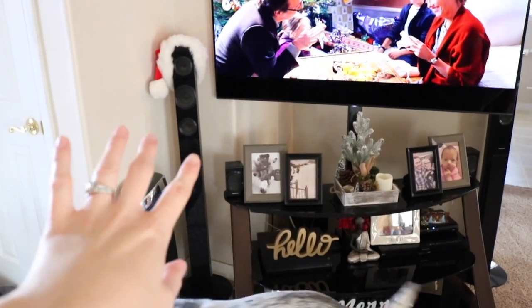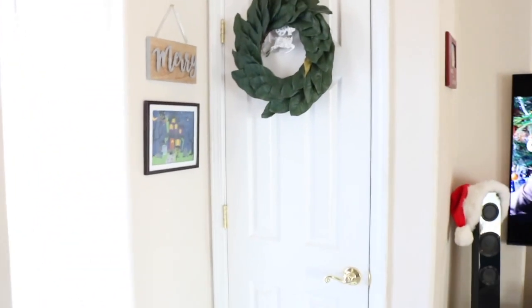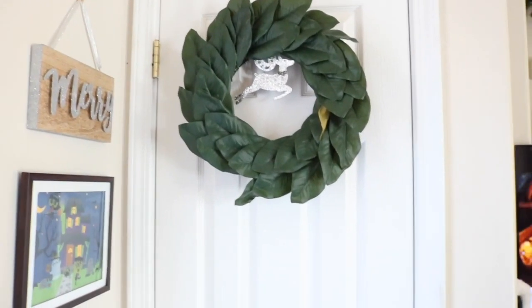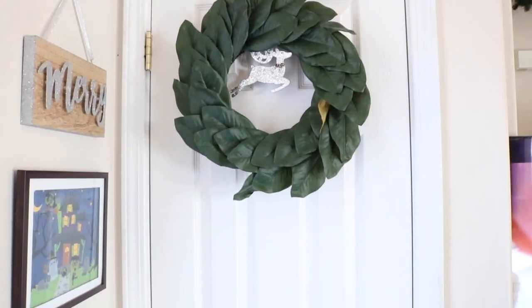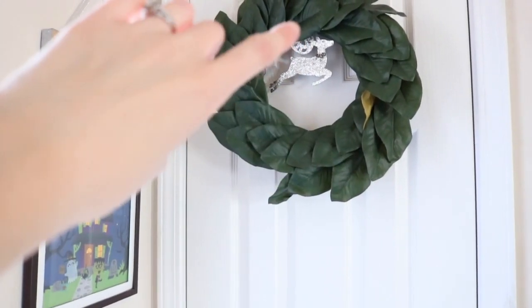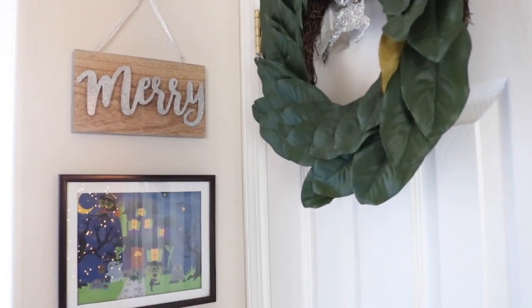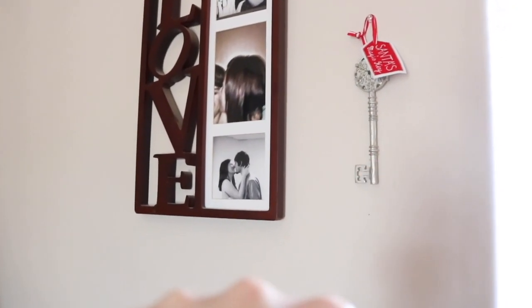And then on this speaker, I have a Santa hat, which I've been doing for like a few years now. And then I have a wreath, what is that called? I just blanked. Oh, a magnolia wreath on this coat rack door by the front door. And this is actually a Dollar Tree ornament, and I hung it from one of the branches that are inside it. And then this Mary sign is from the dollar spot at Target from a few years ago. And then I have Santa's key sitting here because we don't have a chimney.